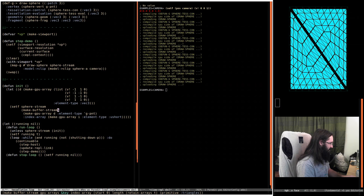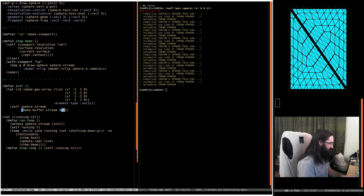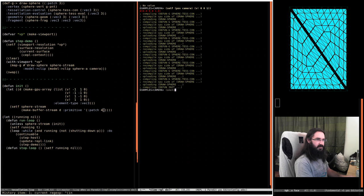We're going to make a buffer stream. We're going to take this GPU array that we already made. It's there. We're not going to have an index array on it. What other things can we specify? Primitive, yes. This is going to be important. We need to set it to be a patch of 4. Then we say init and things are going to go wrong.